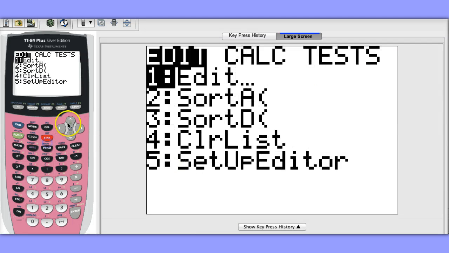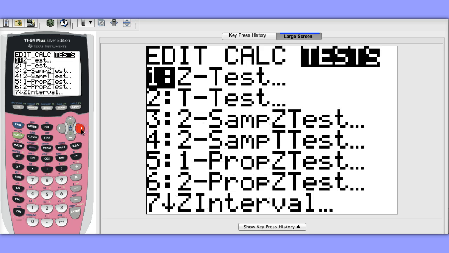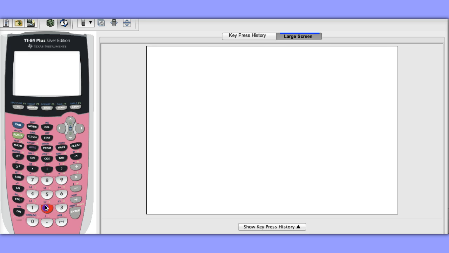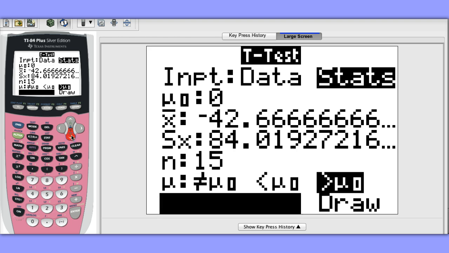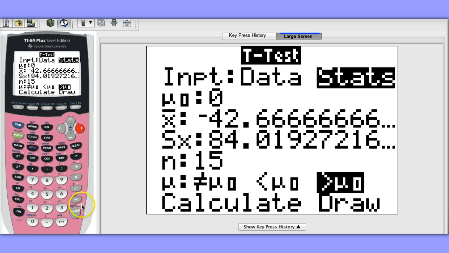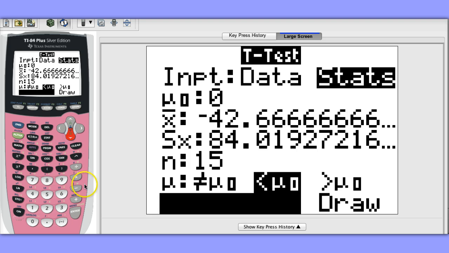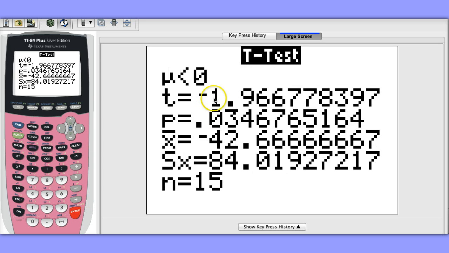We will do a stat calc test, a t-test. So even though we had paired data, we're now looking at the differences. So we've taken those two samples, paired them up, and now we're just really looking at one sample, the sample of differences. And notice our calculator's already filled in our sample mean, our sample standard deviation, and sample size for us. And I want to see if this is significantly less than 0. So we'll go down here to calculate. And notice our p-value is 0.03. As I said, our test statistic is negative 1.97 approximately.